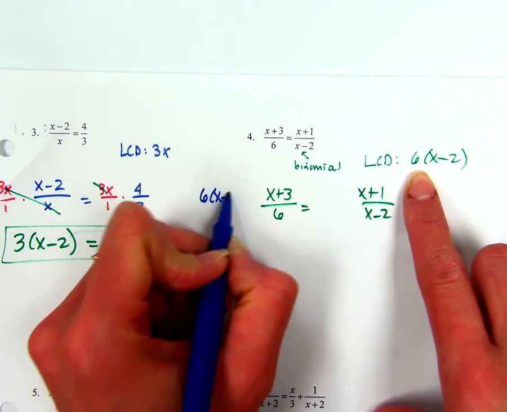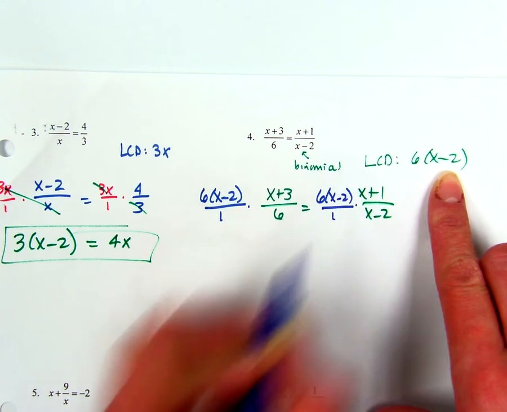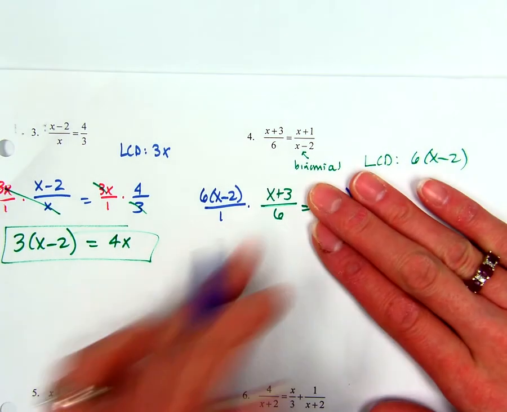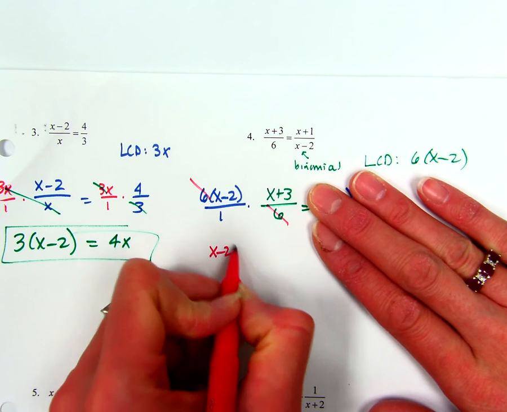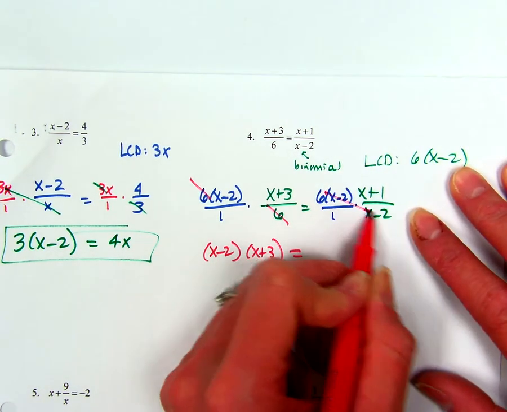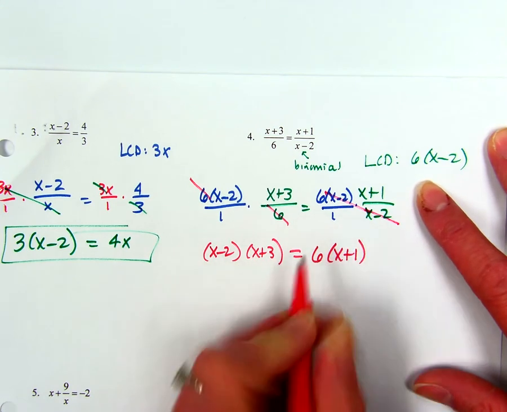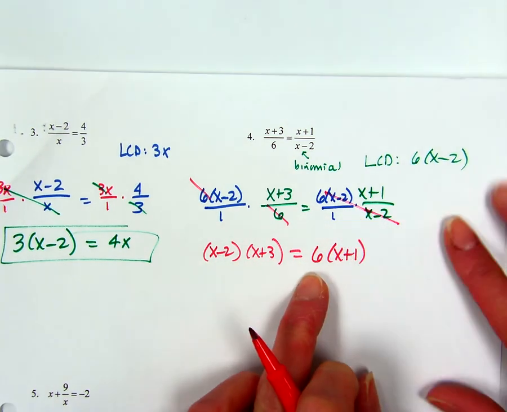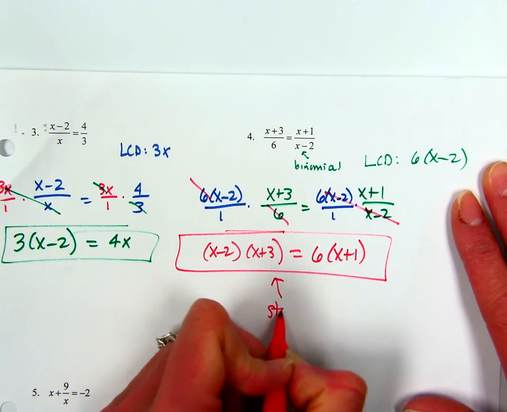We have 6x minus 2 over 1, 6x minus 2 over 1. And then anything that's in this part, that's the same, I can cancel on top and bottom. So I'm left with x minus 2, x plus 3. Over here, those x minus 2's cancel, so you're left with 6x plus 1 all over 1, but you don't really need that. All right, as long as there's no fraction, we're just going to stop here for today.